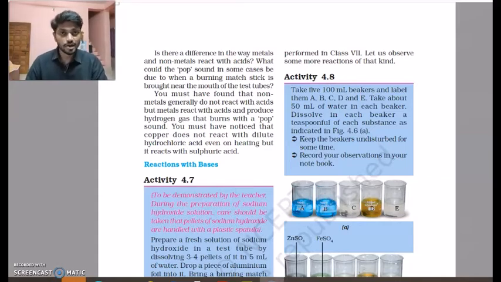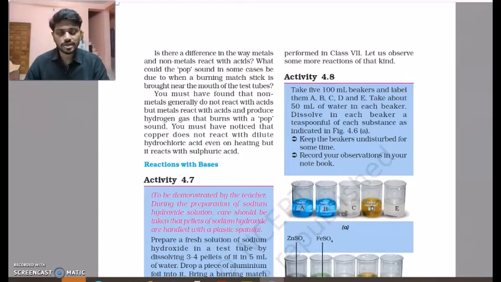Now you might know that hydrogen gas is highly reactive. So when it is given some kind of heat, it burns right away. But there is a peculiar thing about the hydrogen gas burning. Whenever hydrogen gas gets burned, it creates a pop sound. Pop, pop. When the bubbles of the hydrogen gas are burnt, it creates a popping sound. And this is observed when you place acid with metals. So I can say that the reaction of acid with metal is a highly exothermic process. It releases some heat energy and it burns the hydrogen gas with a popping sound.